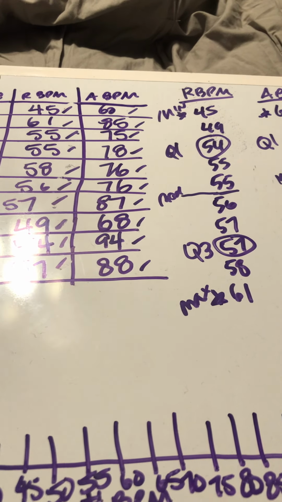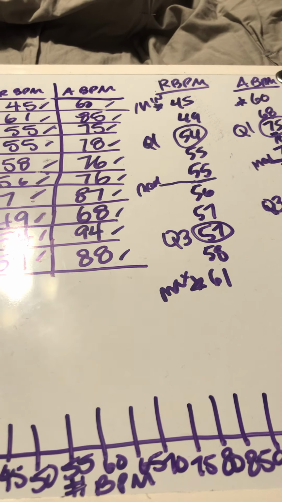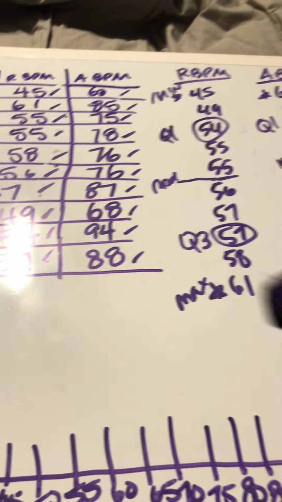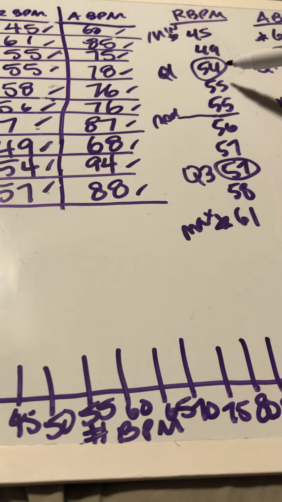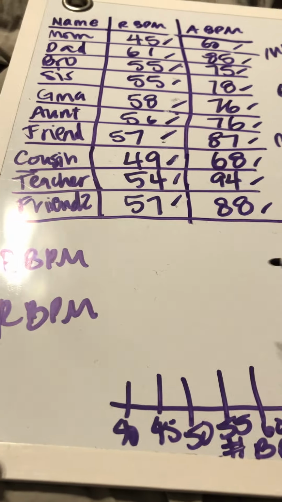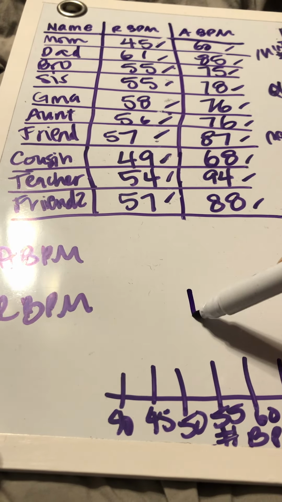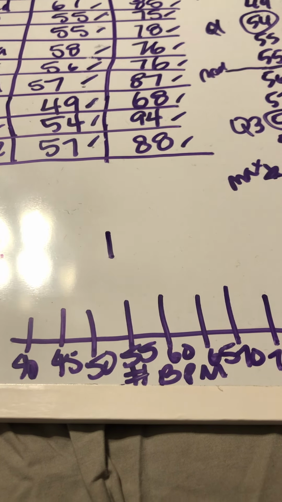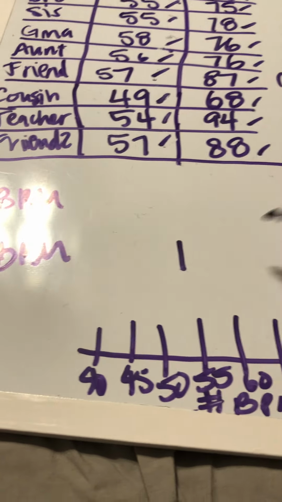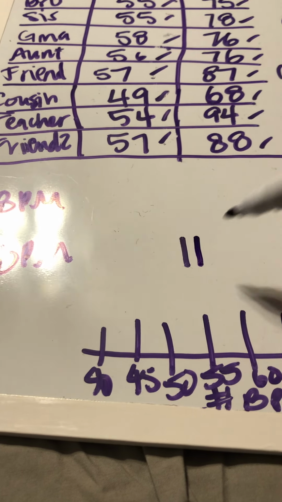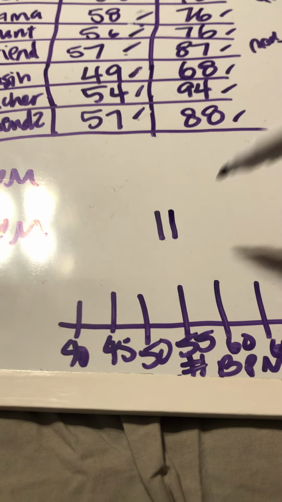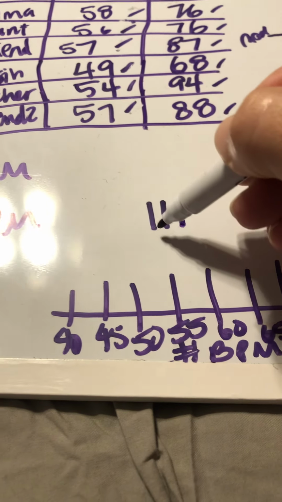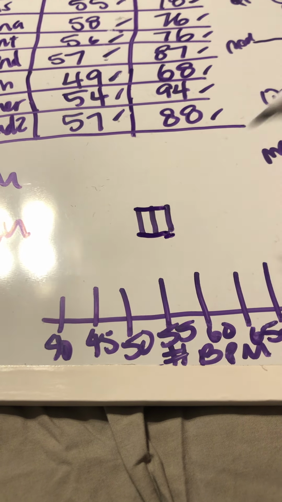Now that I have those numbers, all I have to do is go ahead and put my box plot, my box on here, on the number line, and you have to make the scale to whatever you need to help you. So for my resting beats per minute, Q1 is 54. So I'm going to draw a line at 54 for my resting beats per minute. And then my median is about 55.5. So it's just going to be right there. And then Q3 is going to be about 57. So now that I have those 3 lines drawn, I'll connect them with my box.